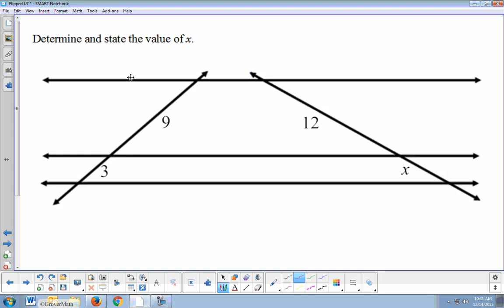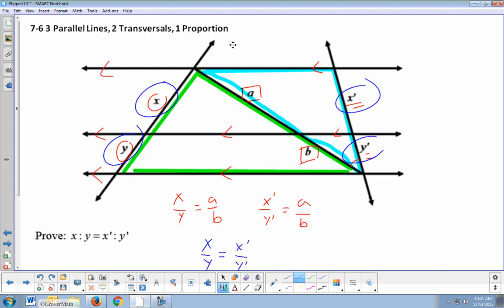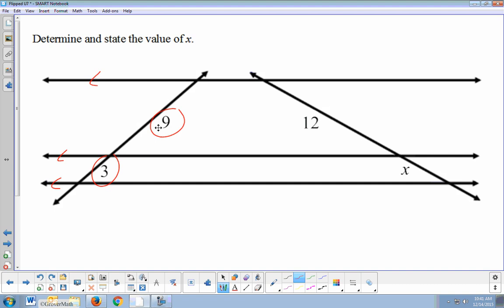But you see that, again, these three lines are parallel, and 9 and 3 are on this transversal over here. 12 and x are on a completely different transversal over here. However, the ratio of 9 to 3 is going to be the same ratio of 12 to x, because of what we're really seeing over here, that I can think of a triangle here, and I can think of a triangle here, and set them equal. So these are different transversals, but basically a transversal is segmented by multiple parallel lines in a proportionate way.